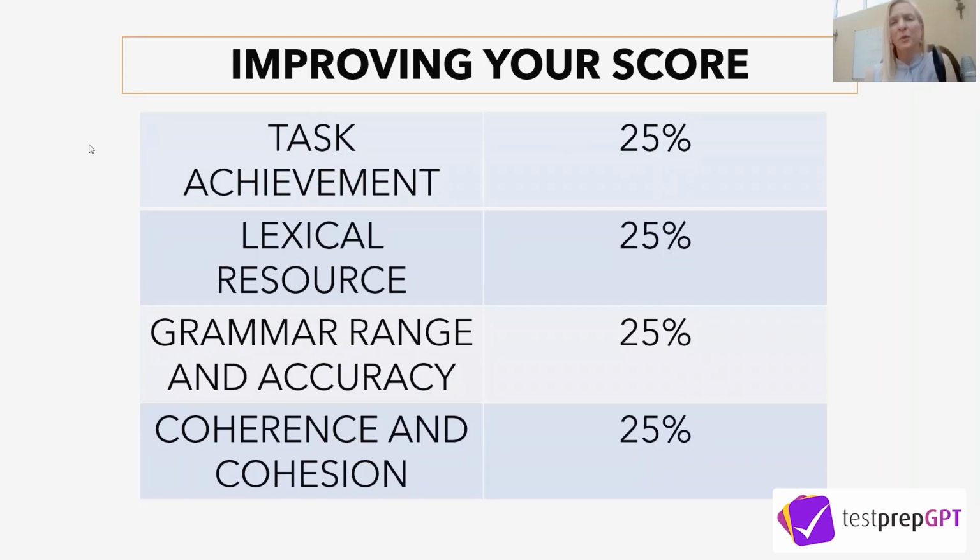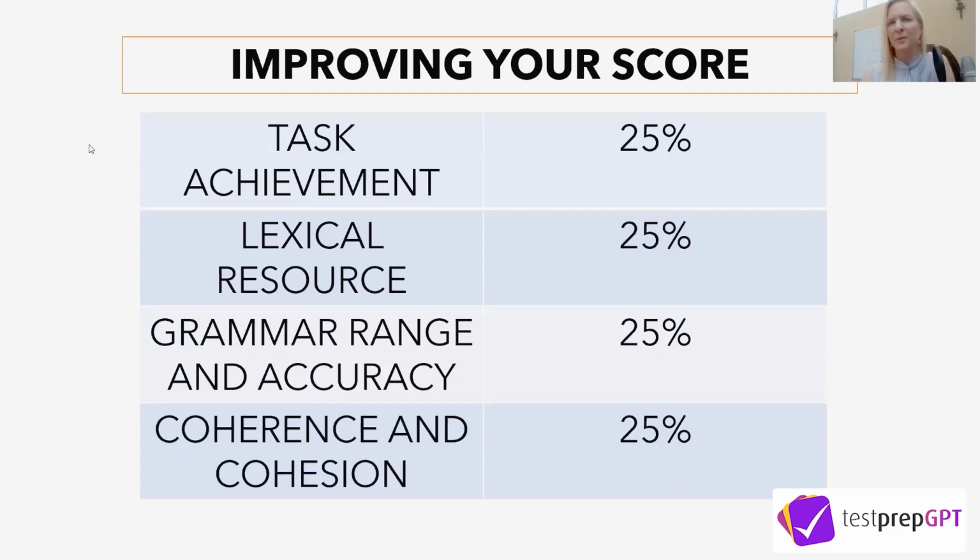In terms of improving your score, make sure you fully answer the question, and that includes giving the data. So if you don't back up your ideas with numbers in the main body paragraphs, you will lose marks. You don't want to lose marks, so give the evidence to prove your ideas, and use the language that we've covered today in the video.